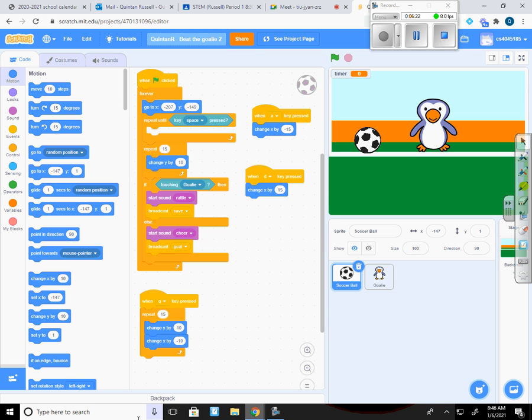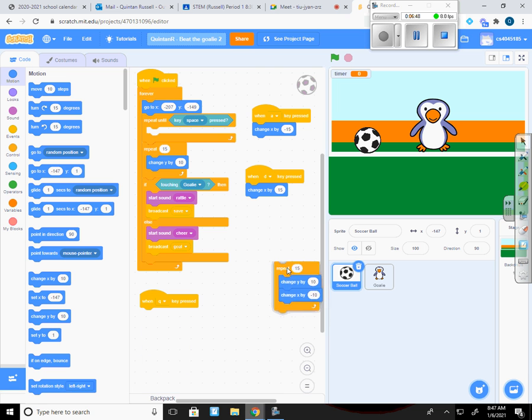Now I want this all to work exactly the same way as it did before. You hear the cheering, maybe? I want this all to work exactly the same way as it did before. So I'm also going to drop a forever loop in and go into this position.